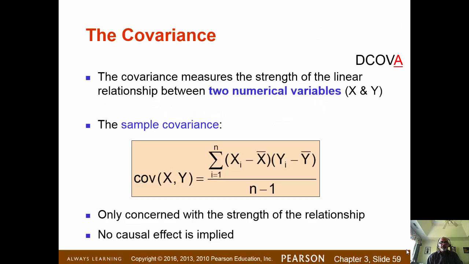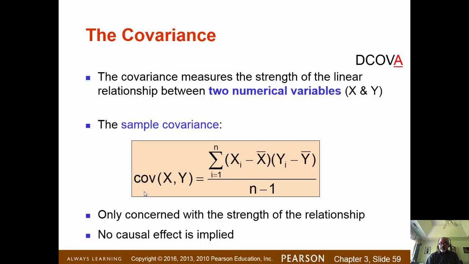So let's look at the formula. This is the covariance formula, and you see the covariance formula is x minus x bar, the deviation of x from its mean, times the deviation of y from its mean, and you sum that, divide by n minus 1 because this is a sample covariance. Notice that we are not squaring anything, so covariance can be positive or negative. If the variables have positive relationship, then covariance will be positive. If it is negative, for example, price and demand, you expect it to have a negative relationship. As price goes up, you expect the demand to go down. So covariance will be negative in that case.